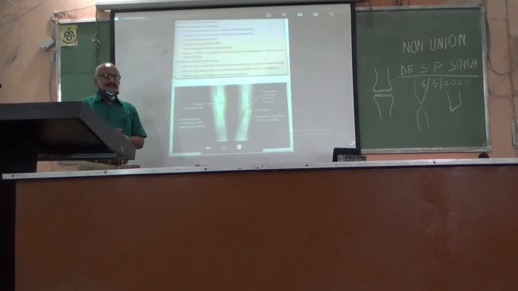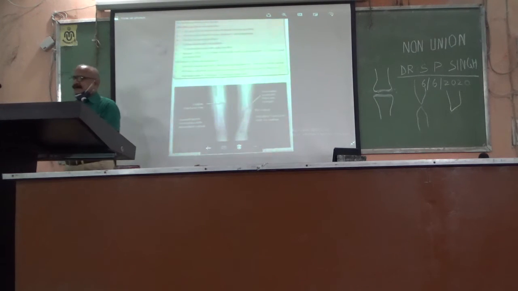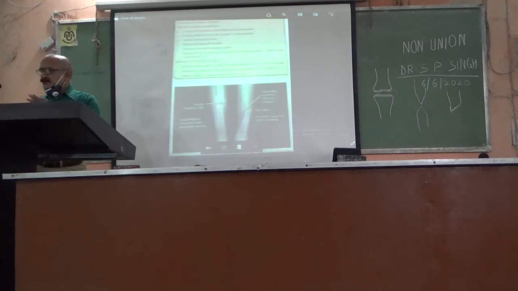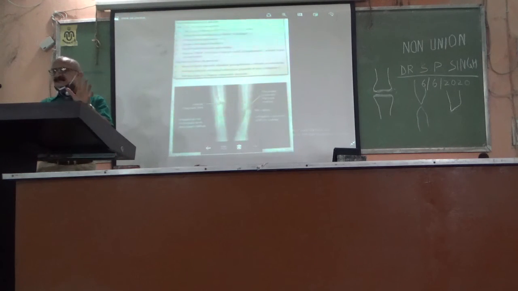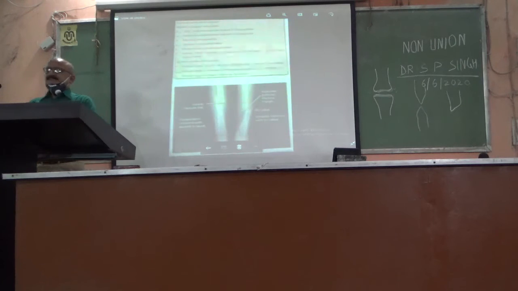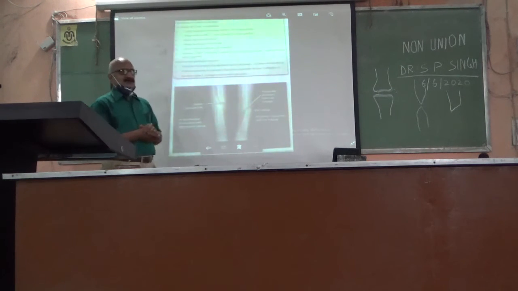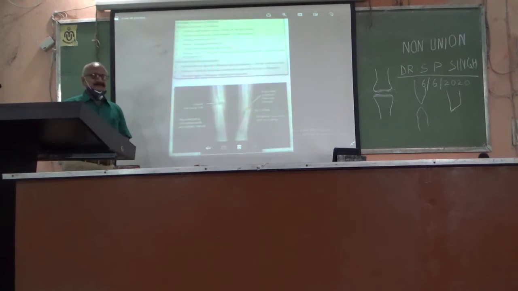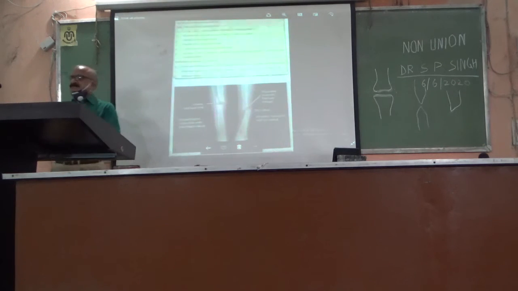Now coming to treatment. The ideal treatment of any non-union is of 5 steps. What are these 5 steps? The first is open reduction. कहीं भी non-union हो, broadly speaking at your level, you should speak out: Sir, there are 5 steps involved in treatment of bone union. The first is open reduction. You need to open the bone, fracture site.